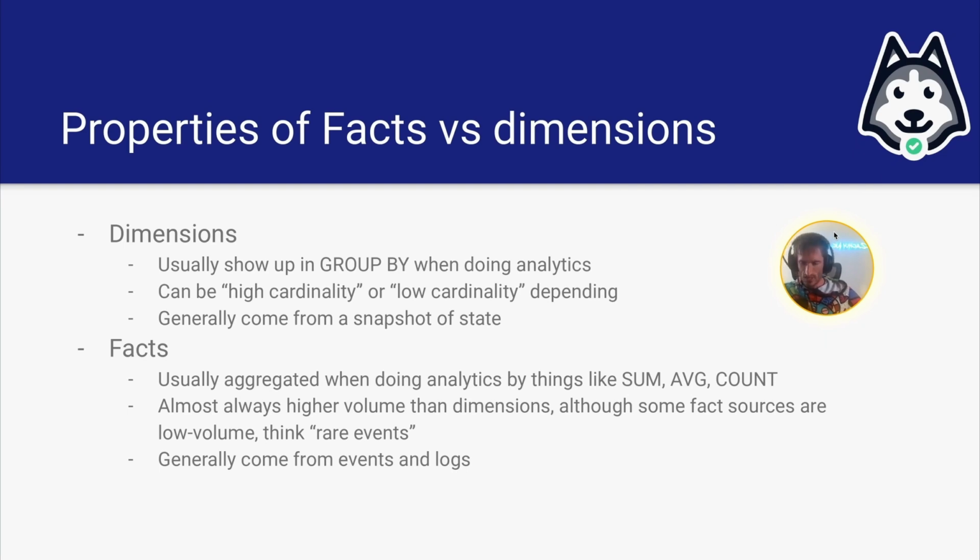The last bit that distinguishes facts and dimensions is that facts come from logs. They are generated when an event happens, and a lot of times this happens from logging. So that's a big thing to distinguish these things. But keep in mind that you can aggregate facts and they can turn into dimensions, or facts can also change dimensions.